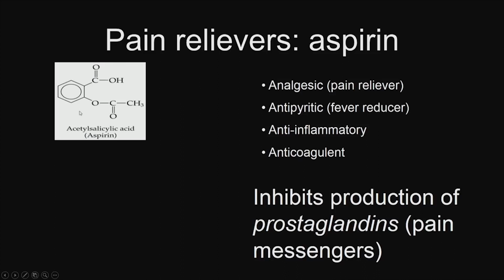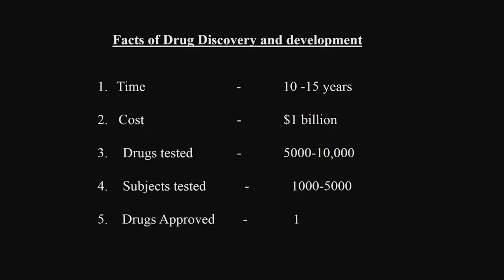There are many variations of aspirin, because you can think about different substitutions and you can have different structural features. So if you want to go into drug discovery, we are talking in terms of 10 to 15 years. It costs about $1 billion. You may have to test maybe 10,000 compounds, in animal trials or clinical trials or in the lab, and then you may have to test it on about 1,000 to 5,000 volunteers, and hopefully you may have one successful candidate. So drug discovery is like a lottery.